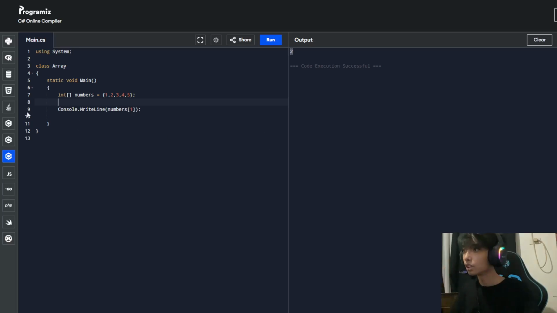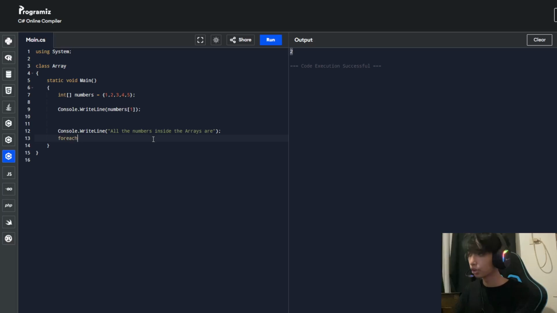Now we can also display all the elements easily by using a foreach method. So let's say console.writeLine all the numbers inside the array are, and then we're gonna use a foreach method.